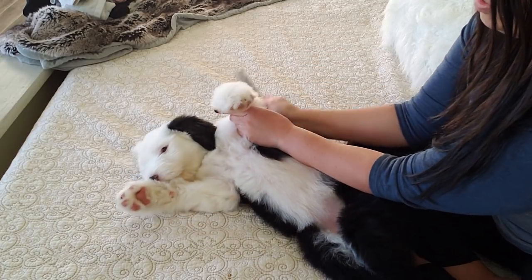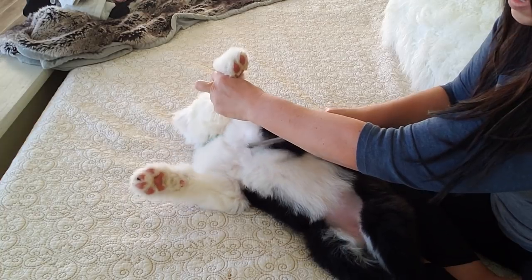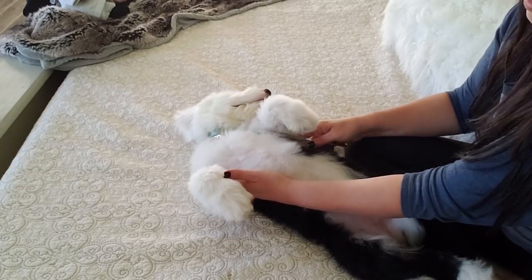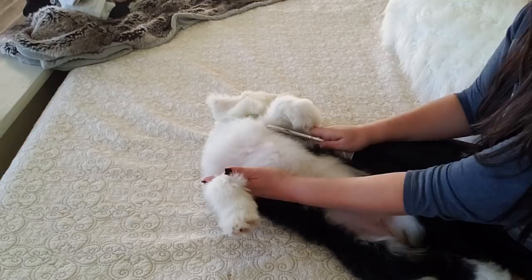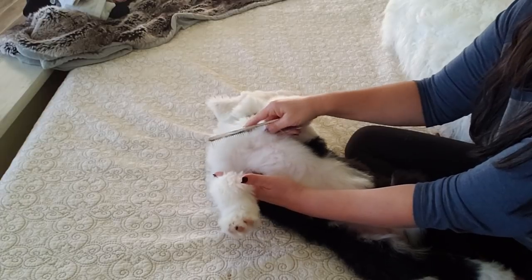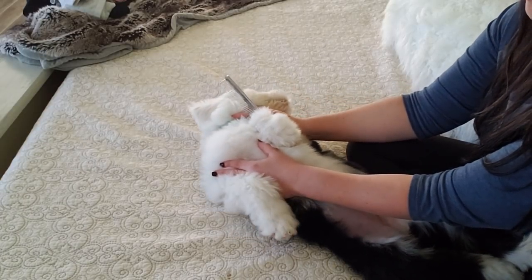I'm going to turn her over and do under her arms, because that is going to be an area of concern. Just like Stassi and Harper, they do mat up underneath the arms. So you want to make sure you get them used to that comb being underneath their arms. Now, she is not even 10 weeks old, guys. She will be 10 weeks old tomorrow. No, ma'am.